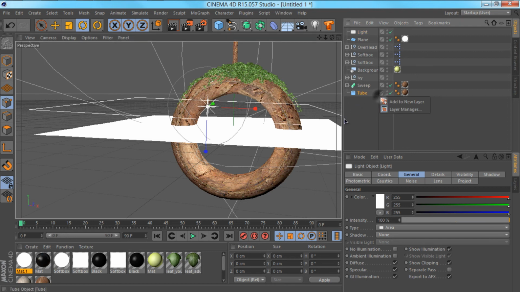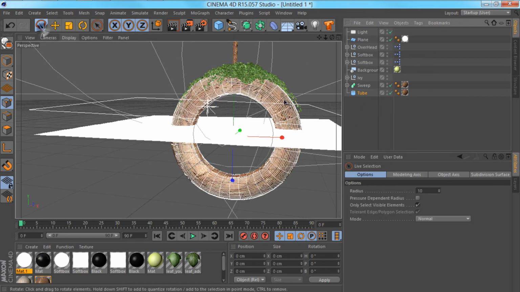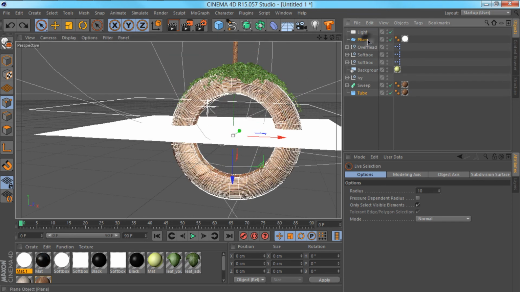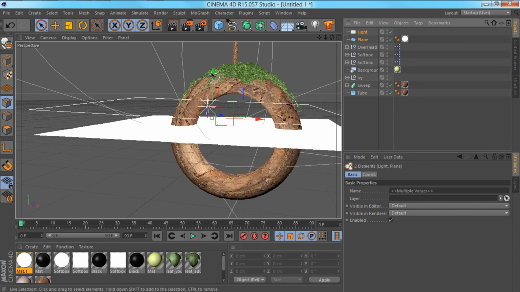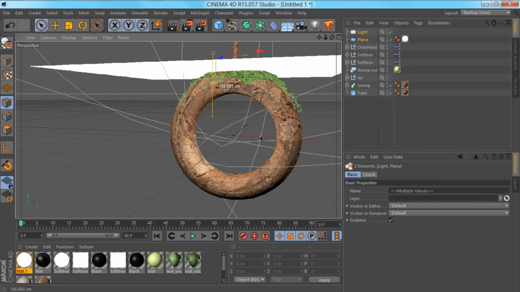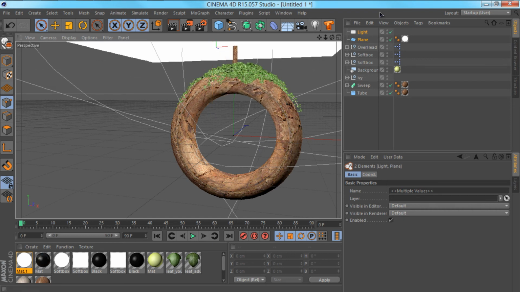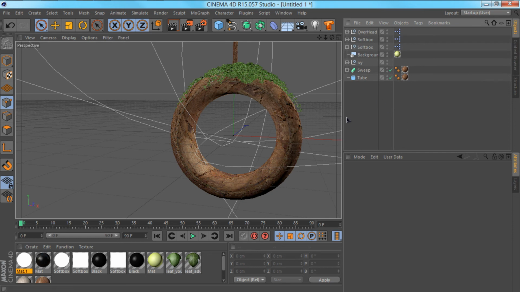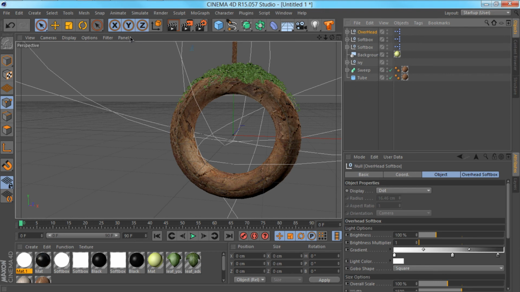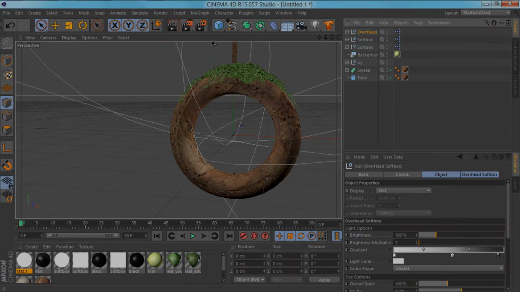Okay. So with this, it's your own softbox, and you can drag it up. See, it does give you light, but I already have this, so I don't need it. And now I will render it out, and it will take a bit of time, so I will meet you guys in a second.